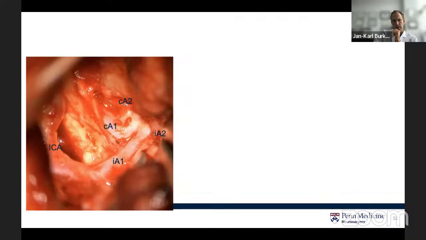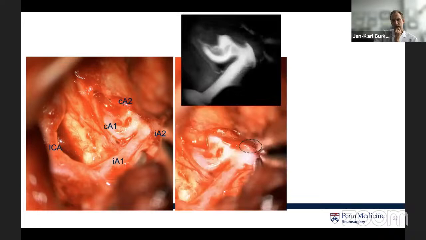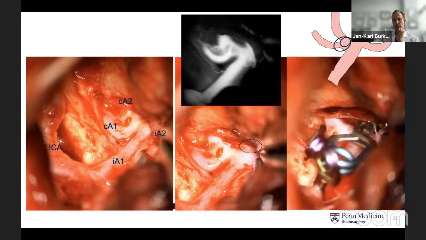You can see the A1 coming in actually, but again, the aneurysm is quite challenging, located, pointing away from us. As you can see here, just hiding, and the A1 is actually moving pretty high up, very steep. So here I tried to clip the aneurysm just with an angled clip. And that can sometimes be really challenging to really get the angle in the back. A fenestrated clip would have been here also a good idea, to be honest.